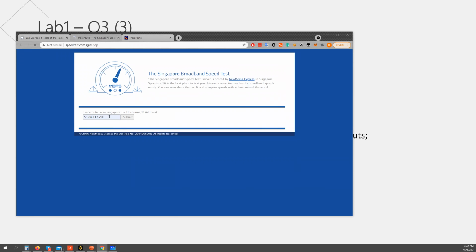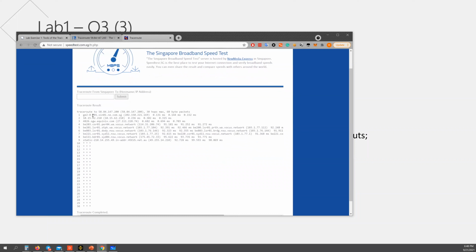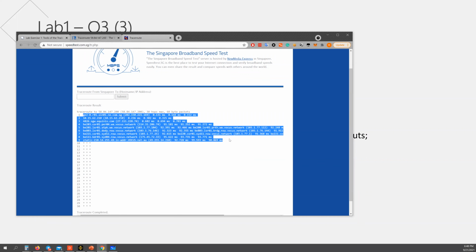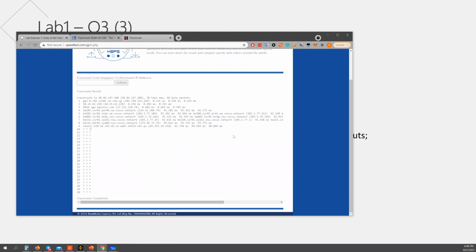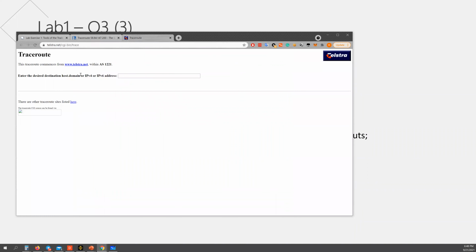They will run the traceroute command on their machine and present the result to us. As you can see here, it's from their own machine to this IP address. And here are the results. So this one is the same.